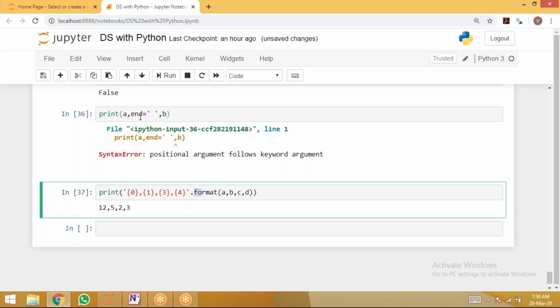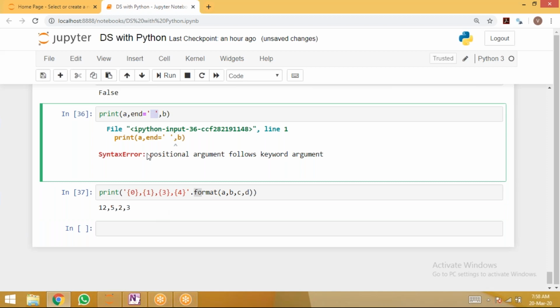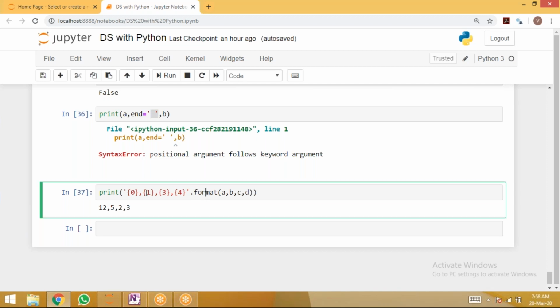So what is happening here? You got my output. This was the output that I was asking, right? So you may ask me, sir, there were no commas. Let me just take off those commas also. So it can be anything in any way. So 12, 5, 2, and 3. Here I used some extra space. That space also will be considered here. So this is nothing but the format function.